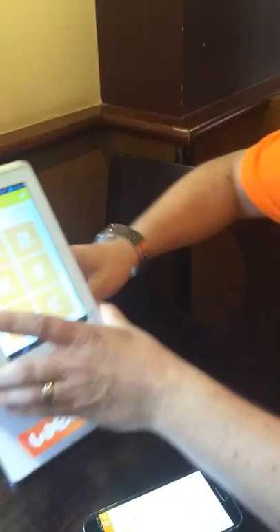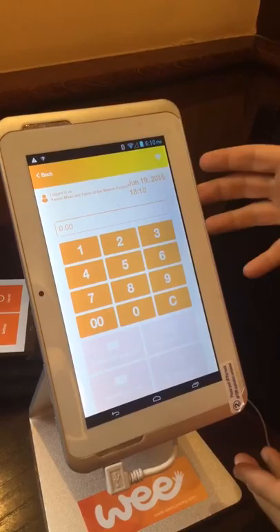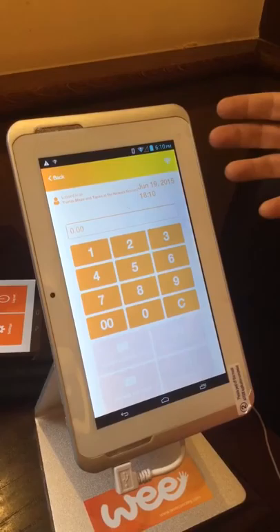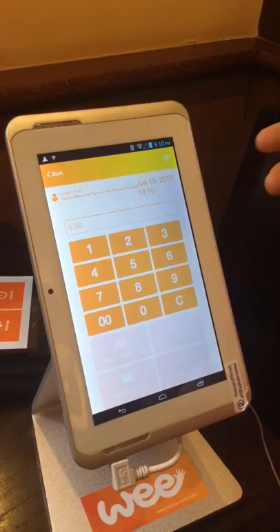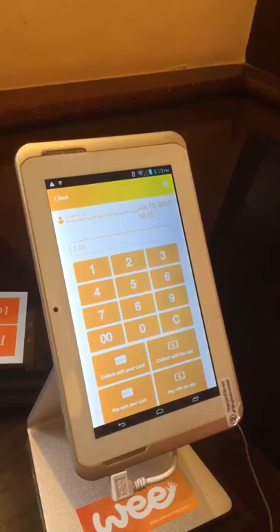It really doesn't make any difference which one I use here. So I'm just going to put that to one side and show you the main terminal. We'll come in here and go to start checkout. You can see the whole branding of the app has changed — this is all now branding around Wii and Wiiconomy. So that's the name that the customers see, and that's the customer-facing brand for the business. Behind the scenes, we still have Flexcom developing the technology, and we also have Flexcom providing the sales team. But the customer-facing brand is all Wiiconomy and Wii. So we're going to come along here and do a transaction.